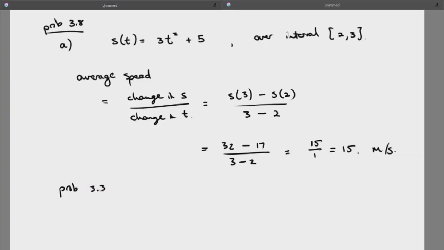Problem 3.3, number 3. Because it has a typo, which is why I want to do that one. My function, I'll call it f to avoid any potential confusion. That 2 should just be at the top. It's an x squared. Not sure how it drifted down. And my interval is 0 to 2. Any other questions? Let me know if I calculate something and it's not right. Verify my calculations for sure.